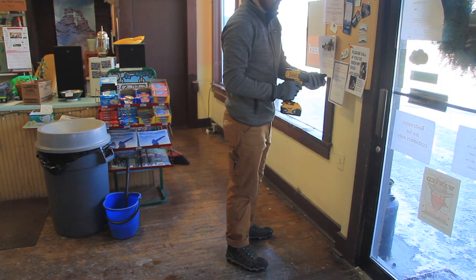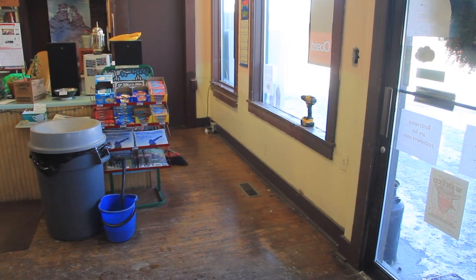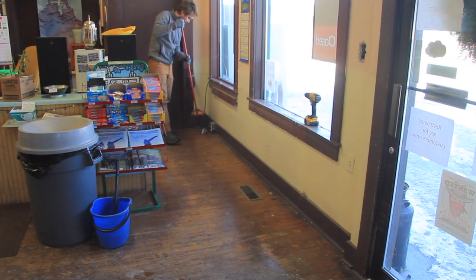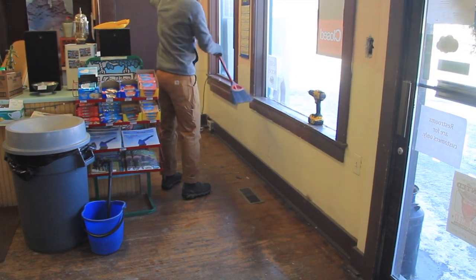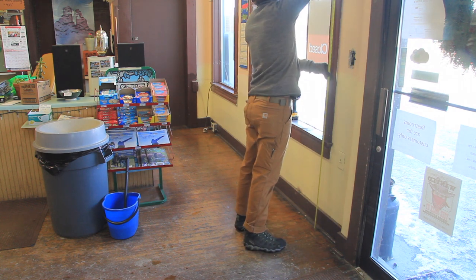I'll be using four separate 4x4s to support the bar as well as the floating shelves that I'll be installing. The first two 4x4s will go on the first section of the bar, and they will not go all the way up the height of the window, but the second two will.